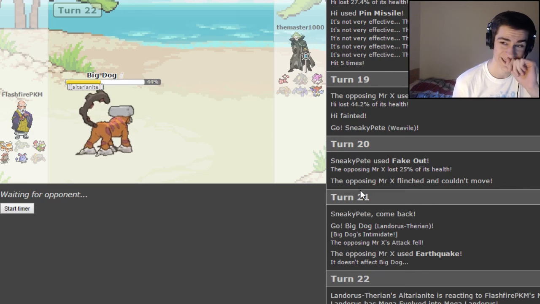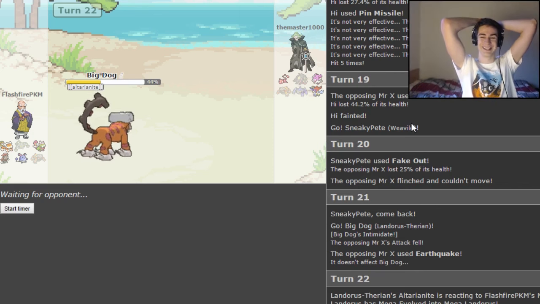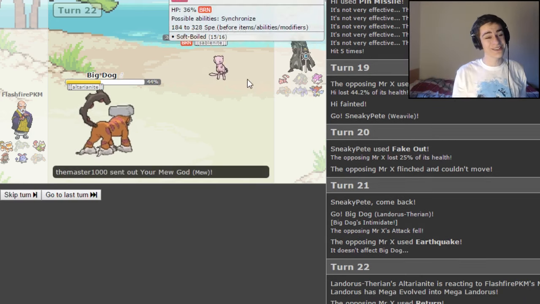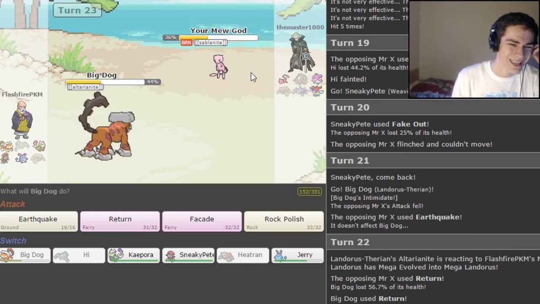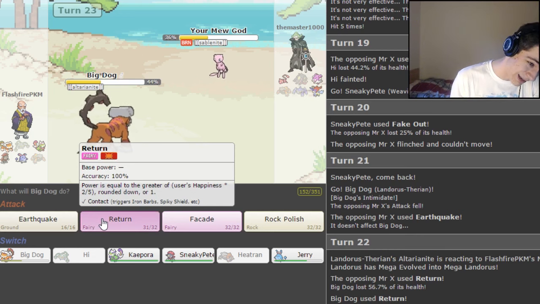I'm not a smart guy, guys. Really not smart. Oh my god. I love this tier so much. I just thoroughly enjoy playing this tier. Okay, so can I kill you? Is that a thing? I mean, if he burns me, I can Facade, and that's just a happy time.